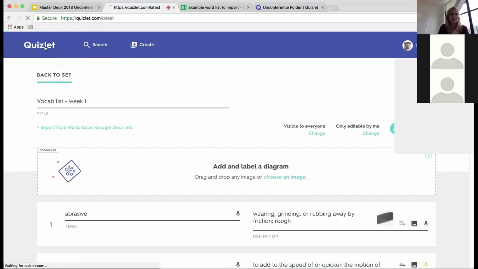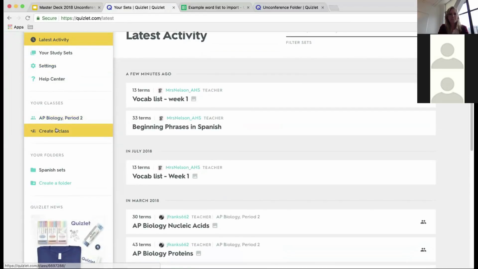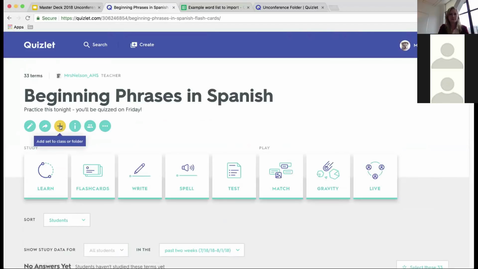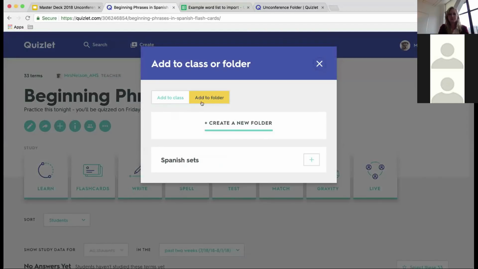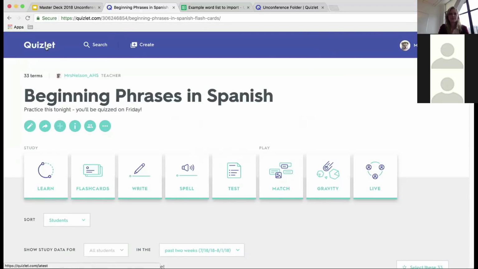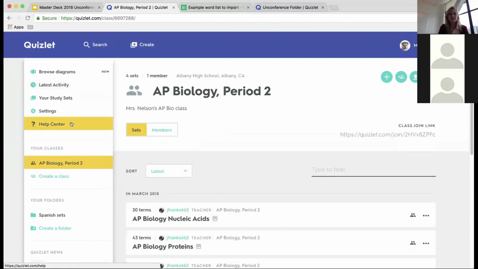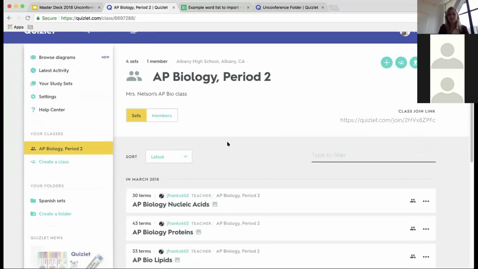Great question. As a teacher, I think creating folders is great for organizing content in the way that works best for you. So for example, if you teach several sections of French, or English or Spanish or whatever, you may want to put all of the content that you'll be sharing with your various periods or sections in a folder, and then you may want to create classes to be able to share different material with different groups of students based on where a particular class is on the syllabus or what material they're working on in a particular week.